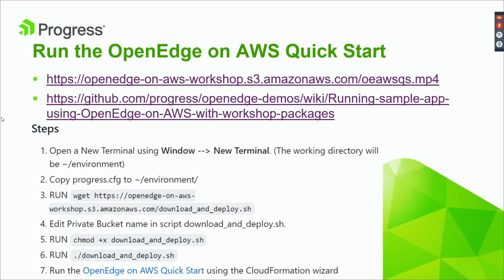What do you need? Well, you need an OpenEdge and a PASOE license for Linux, right? So you cannot use a CFG file for Windows for this experience. You need the Linux version. And then you can use the wizard to go through the experience.